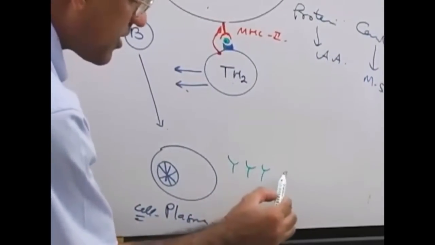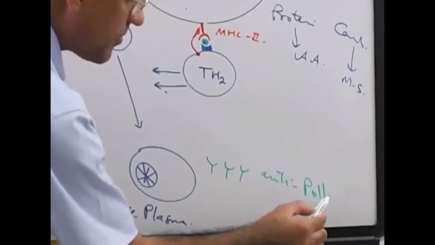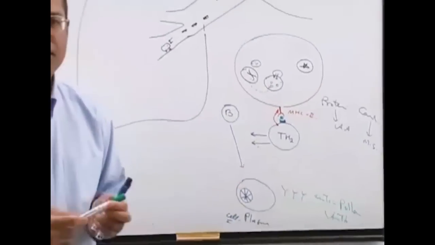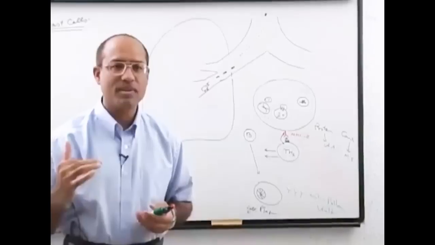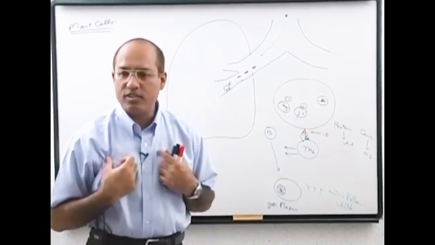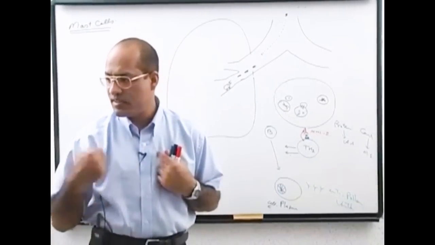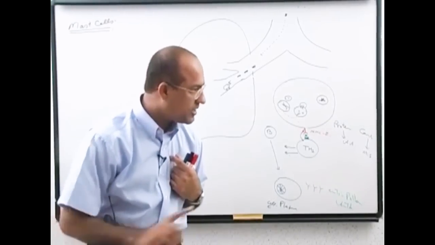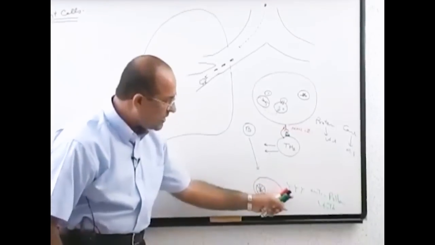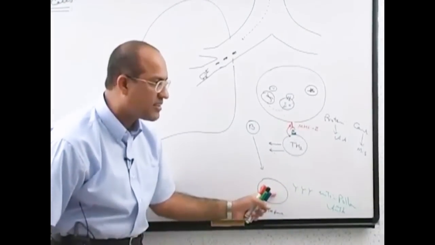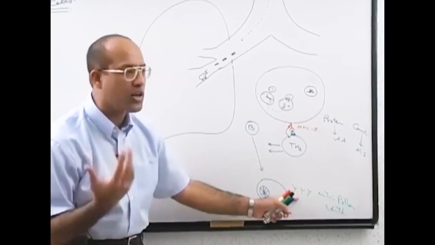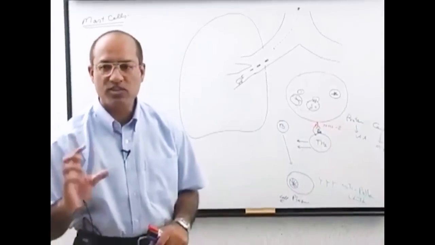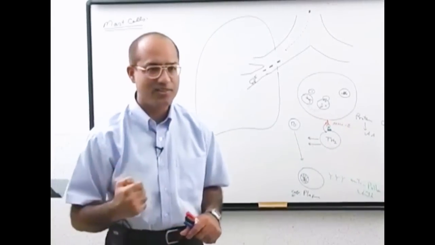What are these antibodies? Anti-pollen antibodies. Now what has happened to Rahil? He is now changed. He is a person who is having anti-pollen antibodies in his body. He is different now from most other people. Right? Now, these anti-pollen antibodies which are produced by the plasma cells, they will go into blood and into local lymph nodes, and these antibodies love to stick to the surface of mast cells.